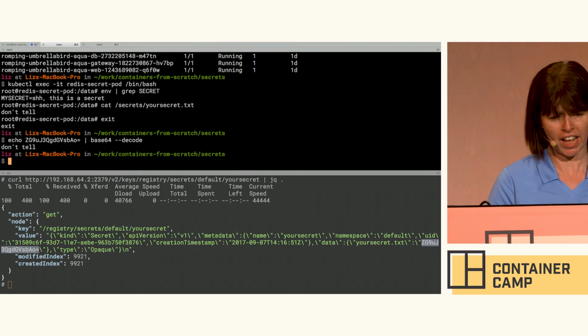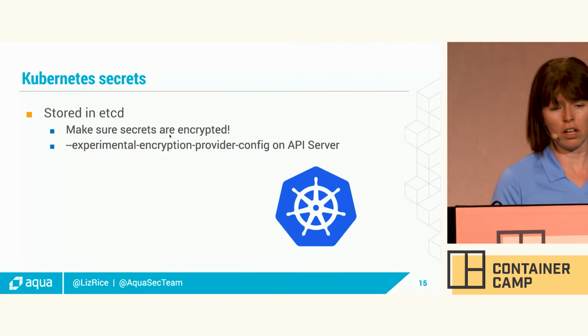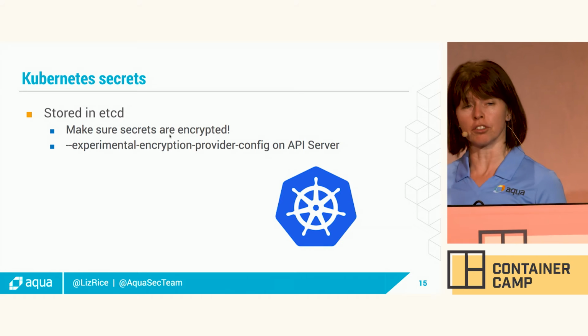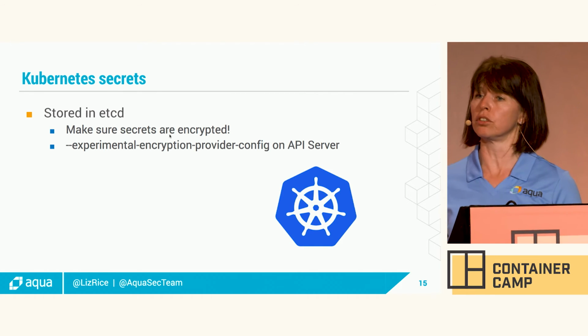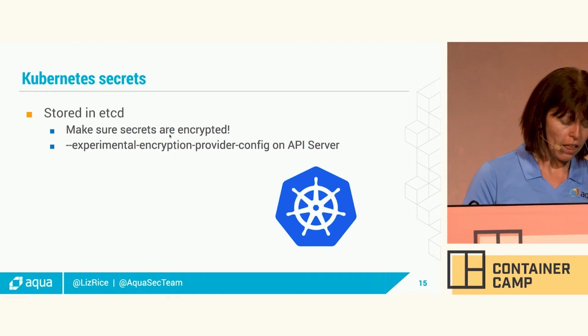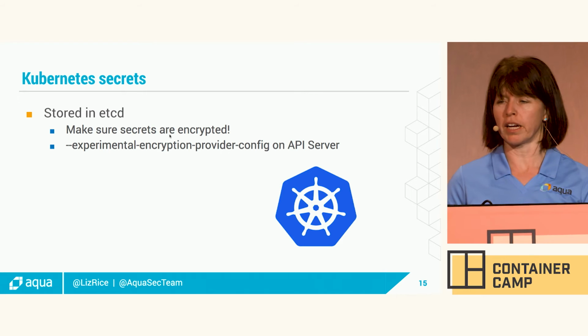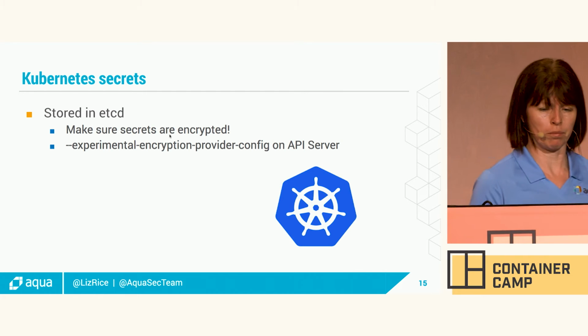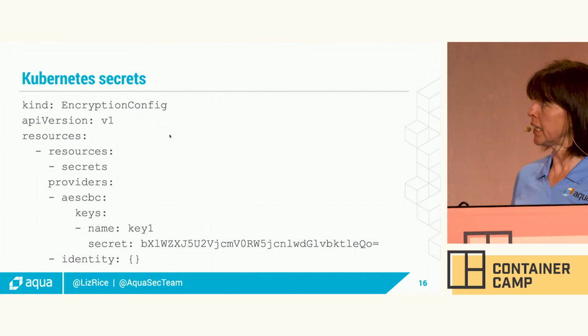So what's going on there? What's going on there is that by default, your etcd contents are not encrypted. It is possible to set up the encryption, and obviously if you're going to store your secrets in there, you would be well advised to do that. And you do that by passing in a config file, a YAML format config file, when you start the Cube API server.